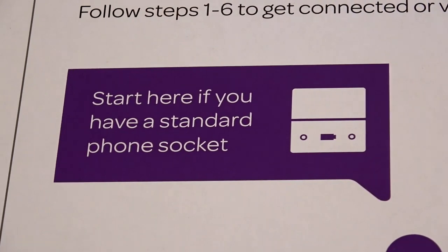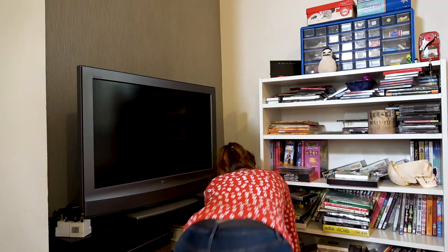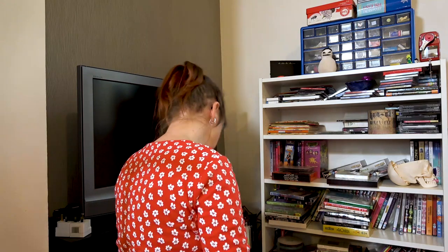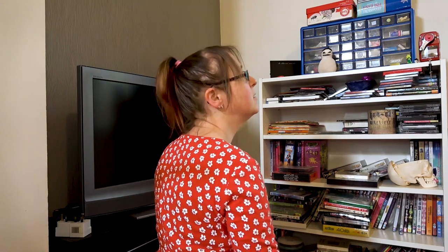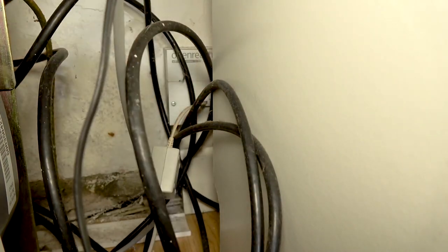I'm gonna start out following these instructions. I'm assuming that this is the DSL cable — it says DSL on it — so that's what I'm going to plug into my phone socket. Oh, darling daughter is back. This is not my favourite bit — scrambling about getting into very uncomfortable positions doing contortion. Right, I'm gonna try and plug this into the thing. That is the most inaccessible part. I'm gonna have to put the Wi-Fi off — just send this message because it's about college. You can do it on your data. Are you done? There, I just sent it. Great. Out with the old. Yay, I've got it in! Phase one complete.